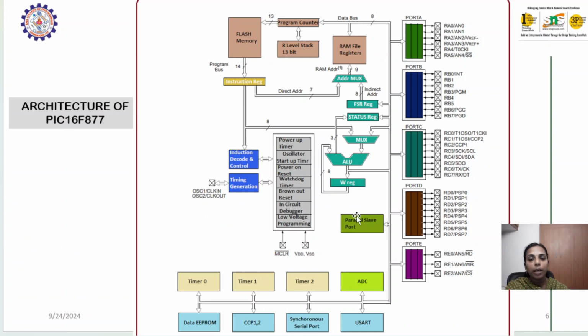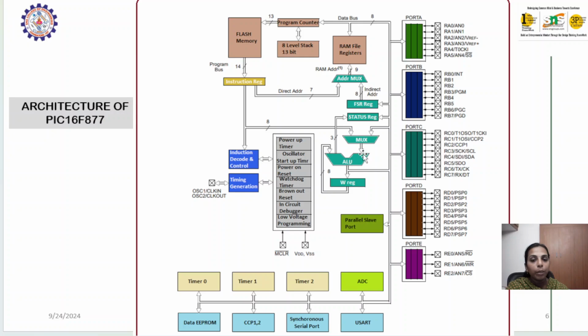If you see the architecture here, we have the ALU. This is the part where the operation is being done. Normally the ALU receives two inputs, and one input will always be from the W register.